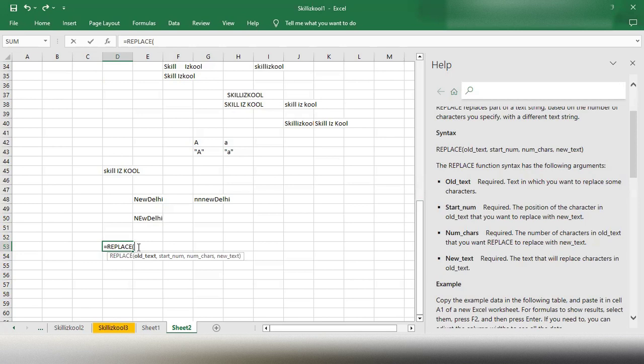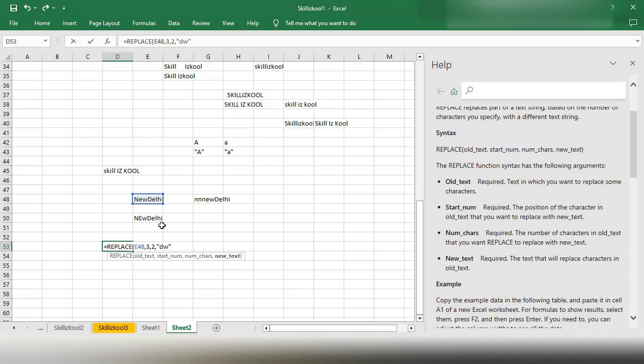So let's use the New Delhi example. It is the old text. Start num means the position of the character, like 1, 2, 3. I just want to replace characters from the third index, and for the number of characters, from the third I want to remove 2 characters, W and D, and instead of WD I want to use DW.